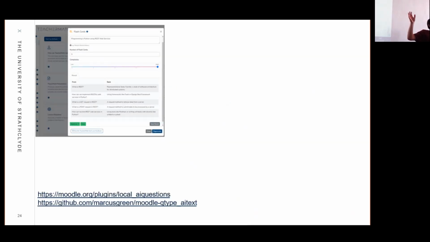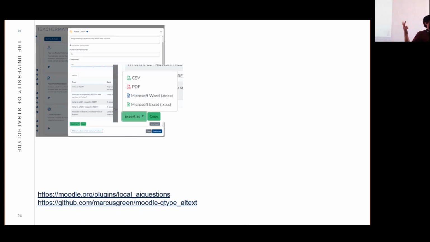Specifically on Teachamatic, I think it's a really good example of where Moodle and tools within our learning management systems do need to go. If anybody hasn't seen Teachamatic, basically it offers you a big menu of prompts for certain contexts. In this case, this is a flashcard prompt. You basically say, give me a topic and tell me how many flashcards you want. And it will generate the front and back part of the flashcard, which is really good, except it stops there at the minute. Instead of giving you flashcards, it basically gives you CSV, PDF, Word, things like that. Not the most useful tools immediately. Good starters, it's done some legwork.